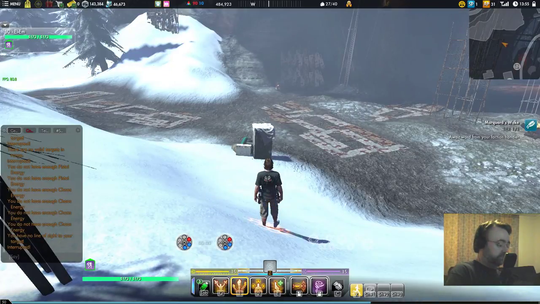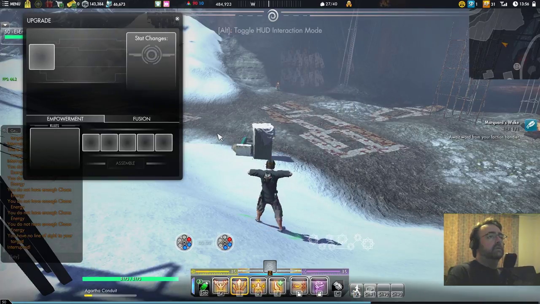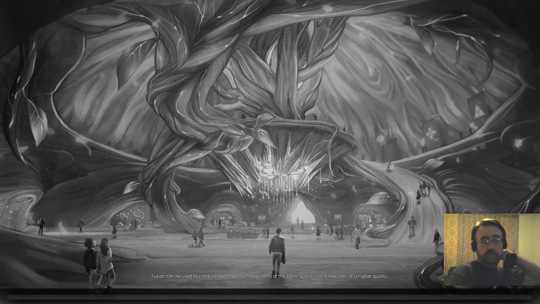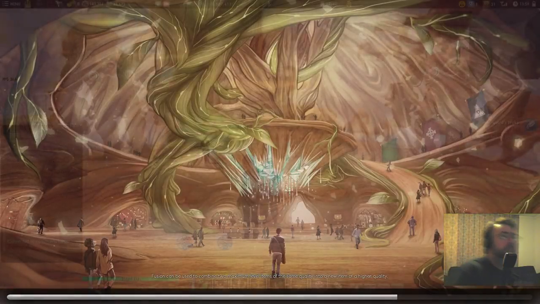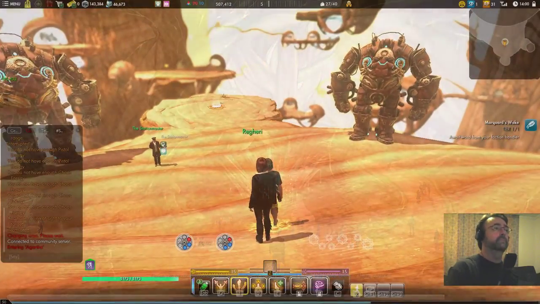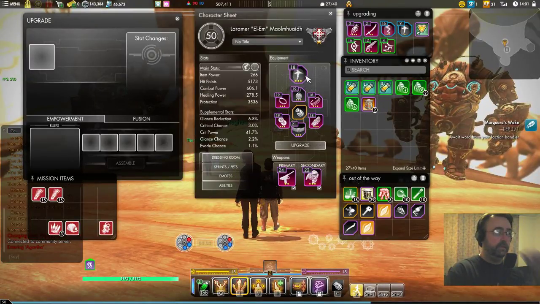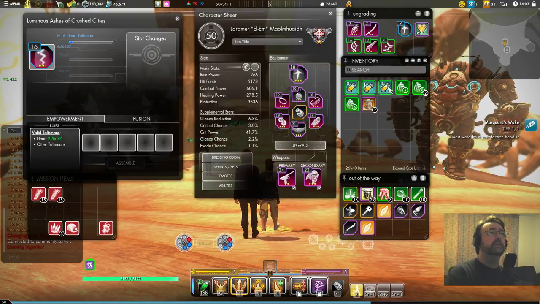Alright, so let's go back to Agartha here, because I need to hop off of here in just a minute. We'll do my item empowerments and then call it a night. Okay, so let's see here. And we'll do, I've got this sword I've been upgrading. Let's work on that.